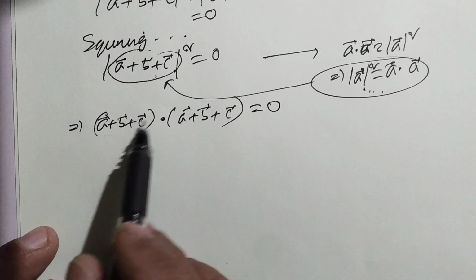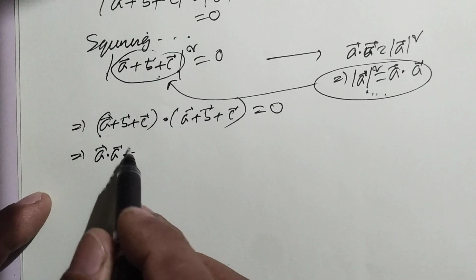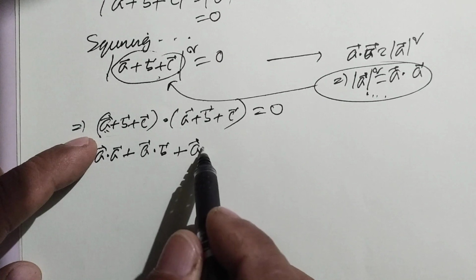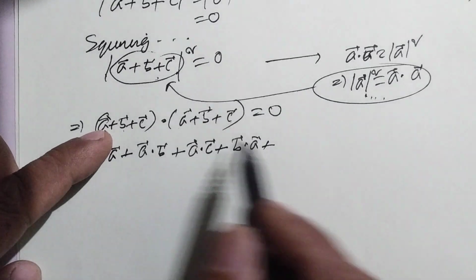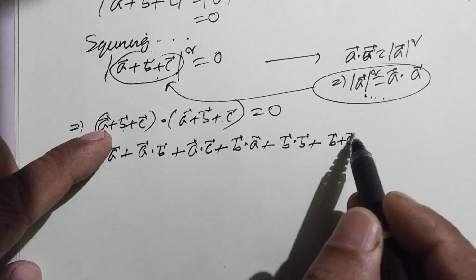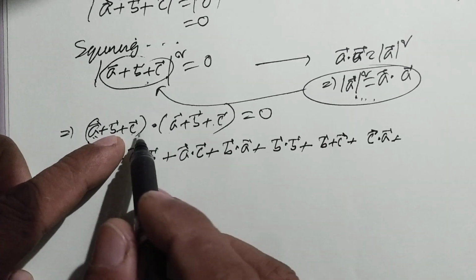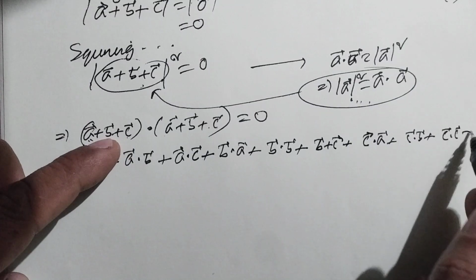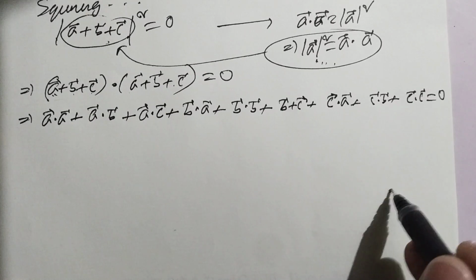Now I will find out the dot product. Right hand side is 0. I will find the dot product of the vectors: A dot A, then A with B, A with C. Dot is there in between. Same, A with B, B with A, B with next B, B dot B, B with C, that means B dot C. Then again with C, C with A, C with B, C with C. Right hand side 0. Now just now we have discussed these conditions we are going to use.